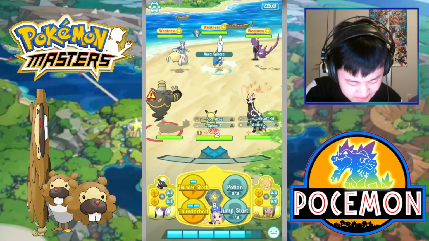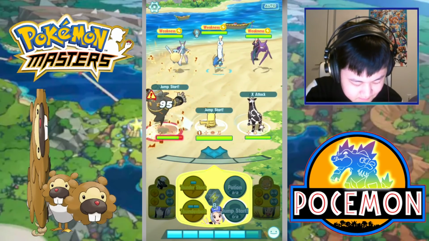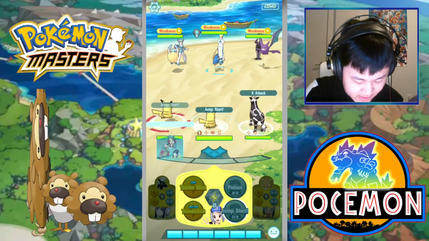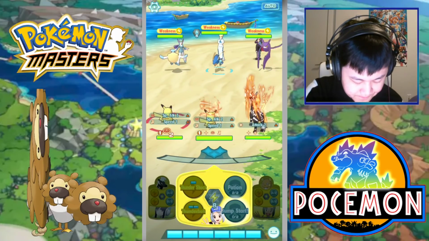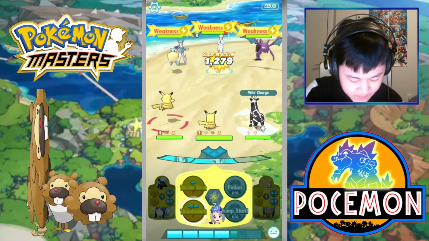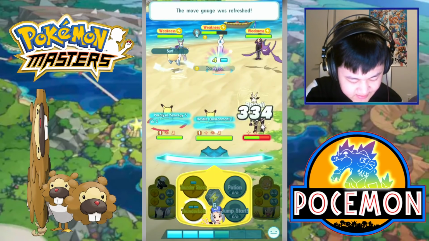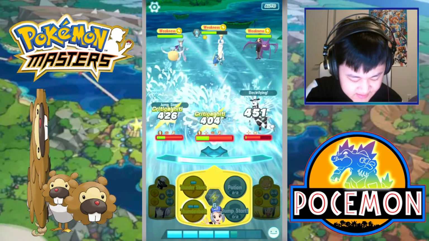I'm still not used to seeing Duskmore here instead of with Dusclops. Yeah, it's gonna take a while. All right. Jump start again, and we'll start Thunderbolting. This is what, the super hard one, right? Apparently not really hard at all, especially now that they're paralyzed. We're gonna just do a lot of damage to that because we do have paralysis synergy.